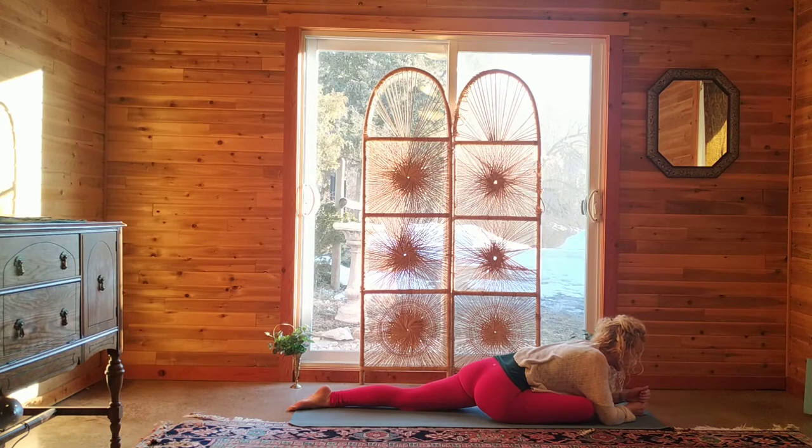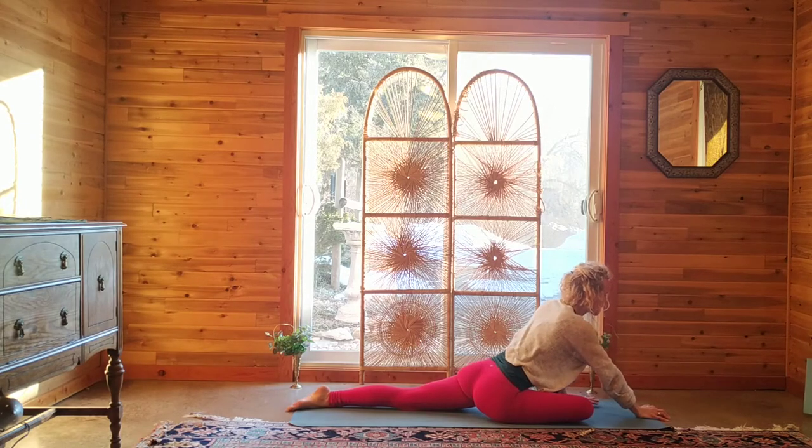So here, let's really focus on just releasing tension or releasing anything that we don't need, be that emotional or physical tension, stress. Just clear it all out. Beautiful. Take your time. Nice and slow.